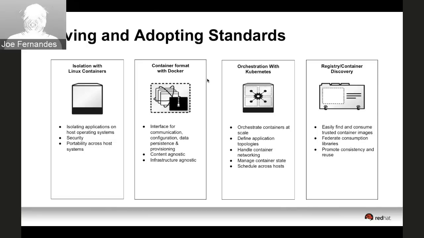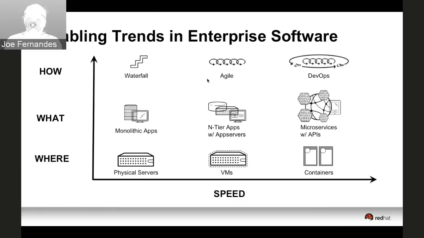With Docker now, we have a standard packaging format for how we package content to run in containers, and we're working on a common API for how we instantiate those containers. And so that allows us to bring this capability into OpenShift, but to work it upstream with companies like Docker Inc., like Google, IBM, and others. And really, I think it's that standard that's going to continue to drive container usage across the industry. We chose Kubernetes as our orchestration and container management engine, and there we collaborate with Google. And there are tons of communities emerging around these standards. So our own project Atomic is one, and it seems like every week, something new pops up. And so it's really an exciting time in the container space specifically, and to see what's happening in open source in general.